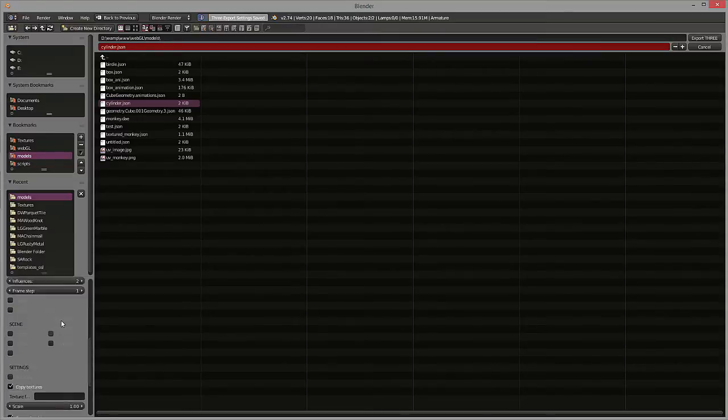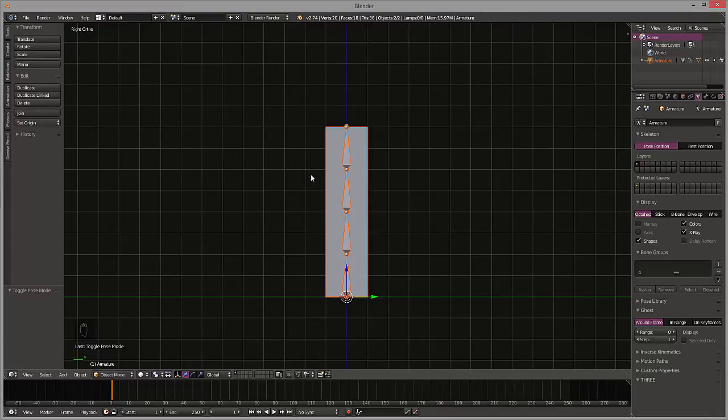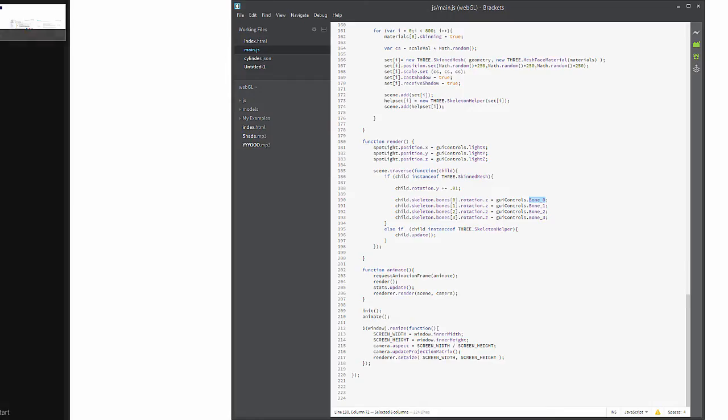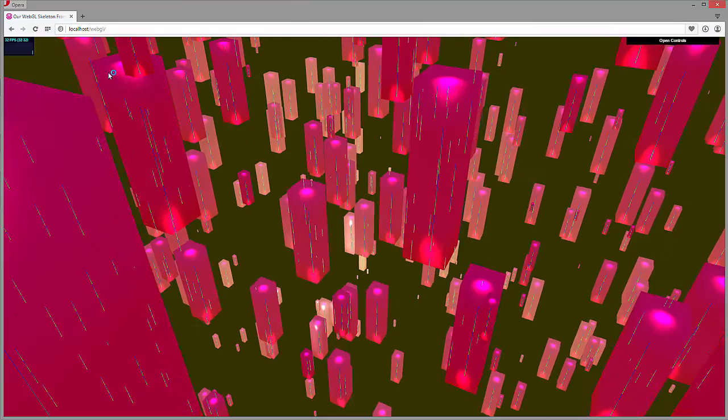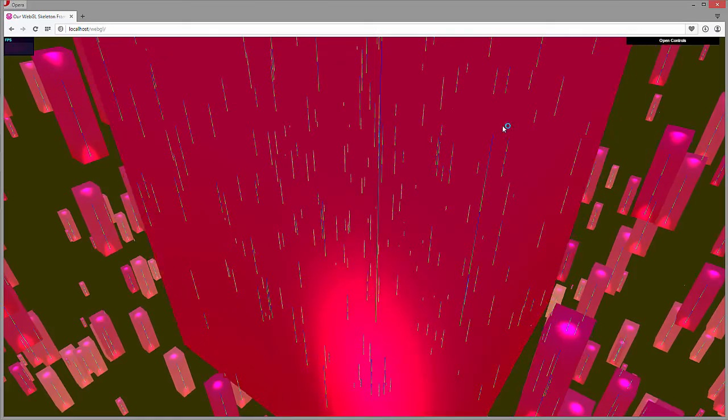We can go ahead and save those settings. Let's go ahead and export that. Alright, so that should have exported fine. Now I already have the code ready to go up over here, but let's check to make sure that everything is working the way we want it to, and it is. Everything is in the correct place.